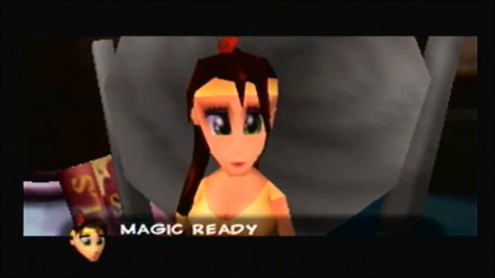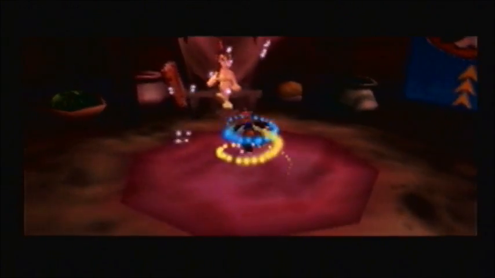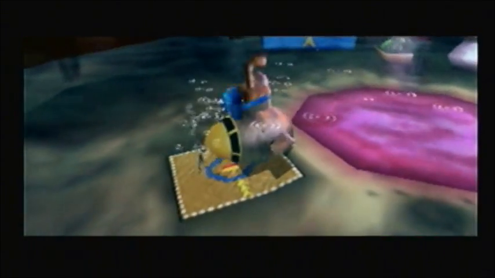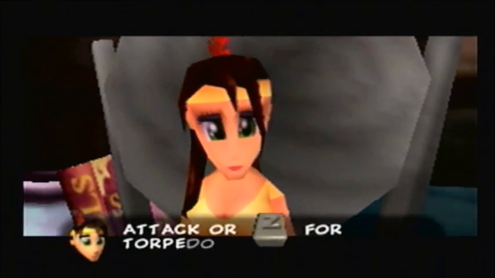Anywho, I don't have a whole lot of time to talk about it, but I recommend doing the transformation stuff with Wumba last, because you turn into a submarine that can shoot missiles, and that's really, really awesome. I'll talk more about what makes this such a great transformation next time. But anyway, next time on Let's Play Banjo-Tooie, we are going to finish up Jolly Roger's Lagoon.